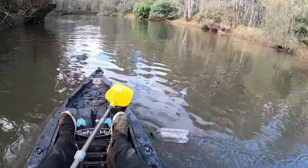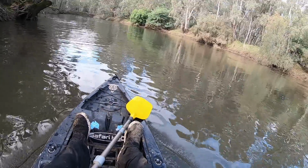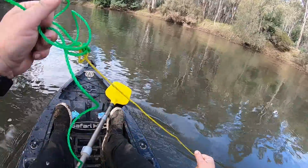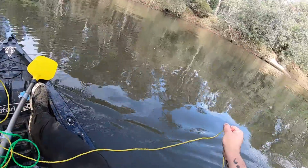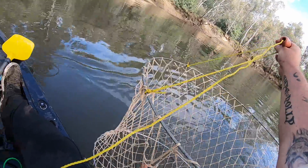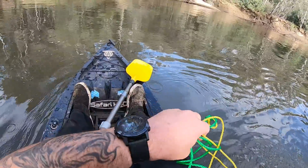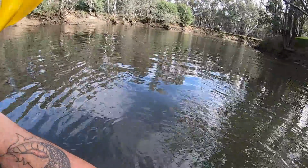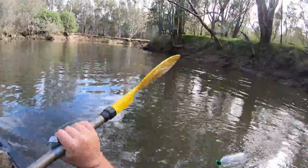One thing you do need to be very careful of when you're crayfishing from a kayak, when you pull the rope up, you're putting a lot of pressure on one side of the kayak. You just got to be careful you don't tip yourself out, if you know what I mean. Because that would never be fun. Oh, nothing. It's empty. This is the net that's probably the one that I'm least expecting to catch a crayfish in, but I simply can't move it into a better spot because the rope's too short.